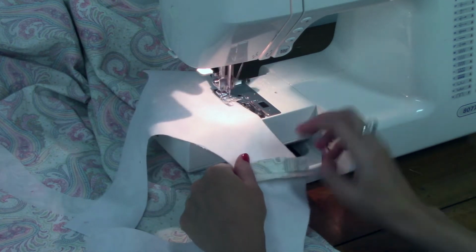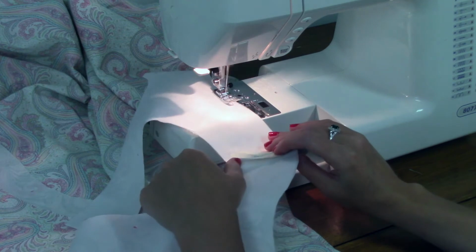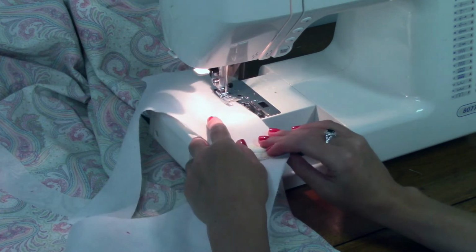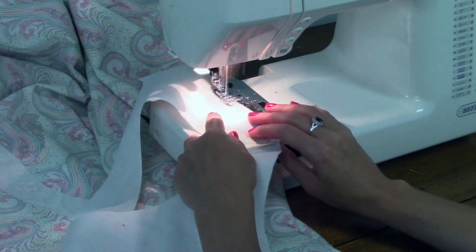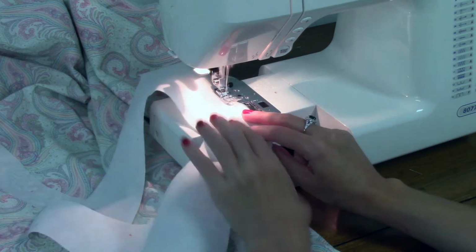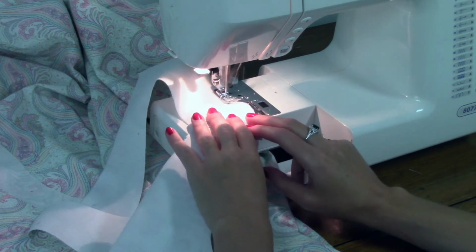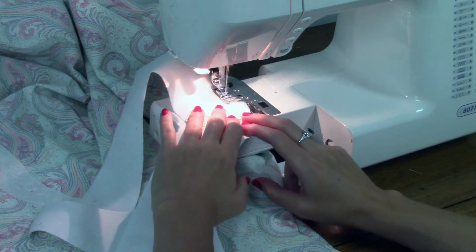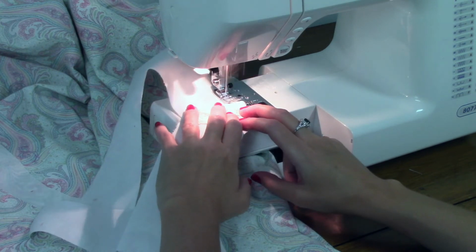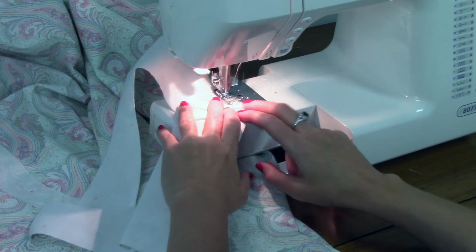A serger would do this in probably maybe a minute. I wish I had my serger here, but I don't, so I have to do it this way. But if you have a serger, definitely serge the end of this. I plan on wearing this jumpsuit a lot, which means it's also going to be washed a lot. So I want it to be strong.